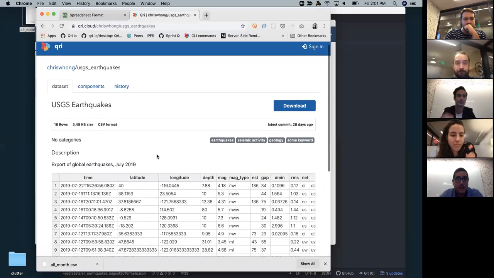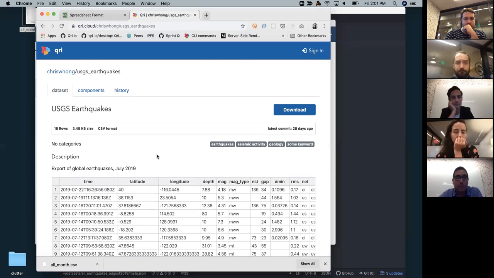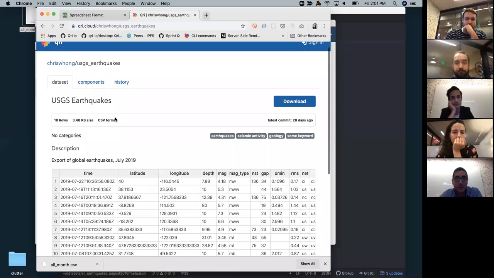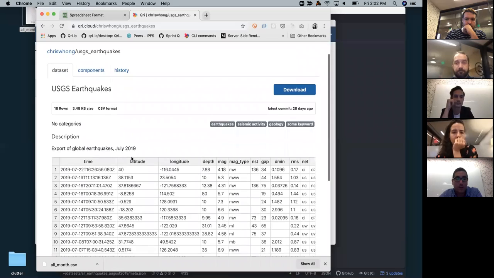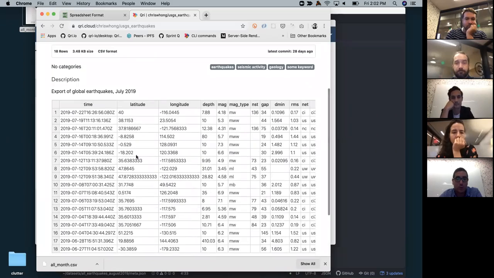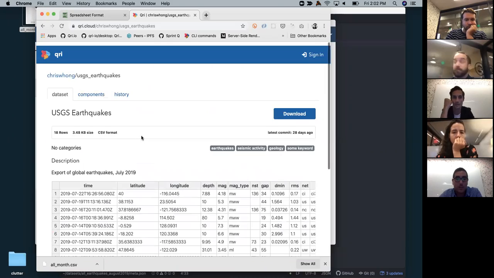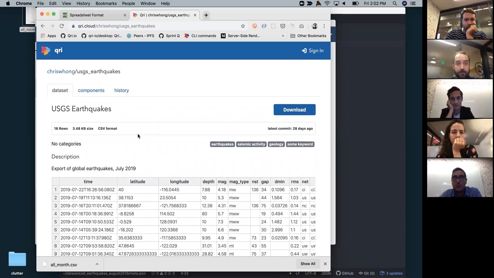Okay, so this is a Qri Cloud data set profile. So we've got 3 components, one for data set, one for components, one for history. So this first one is really just more of an overview of the data set. So we've got some light metrics about what the structure is and how many rows it has. We've got a preview of the data. So we would show 100 rows here, and you can check it out. We've got the tags, that sort of thing. But this is something I can now link out to, send to a friend and say, hey, check out this data set that I found on Qri. Maybe it'll help you with your research. And then a big fat download button, which eventually will prompt you to open it in Qri Desktop.